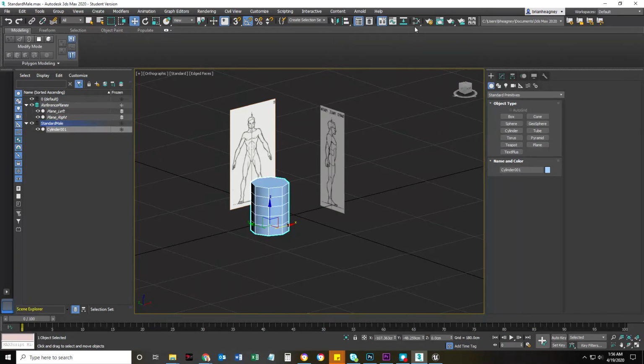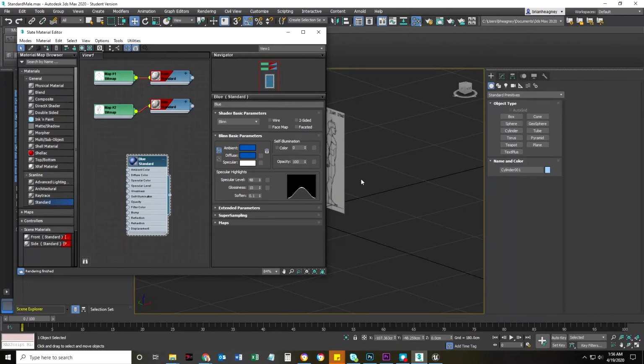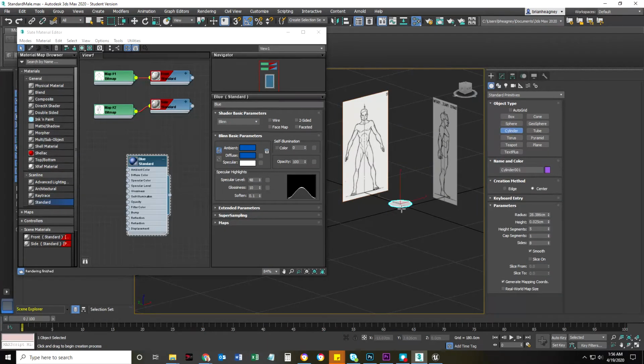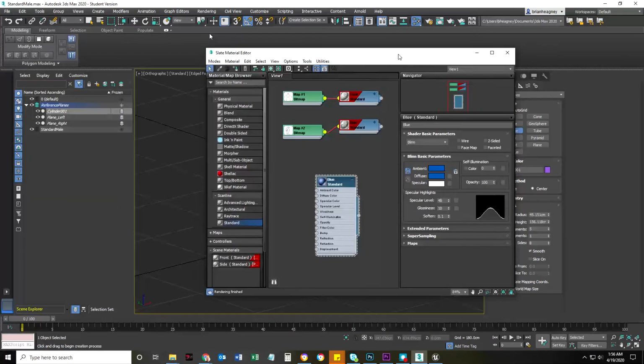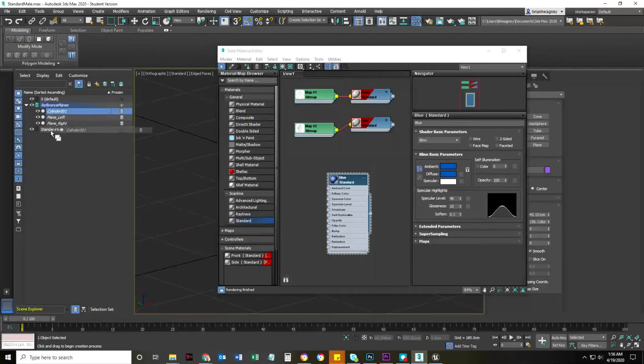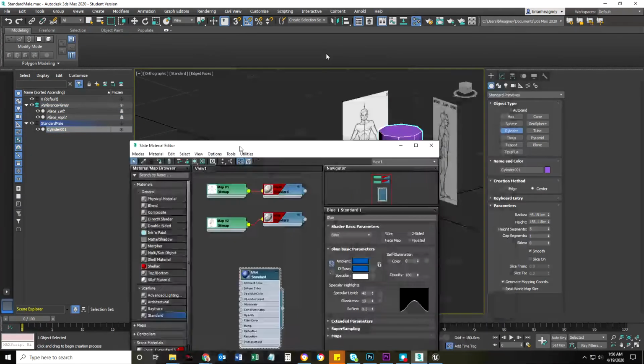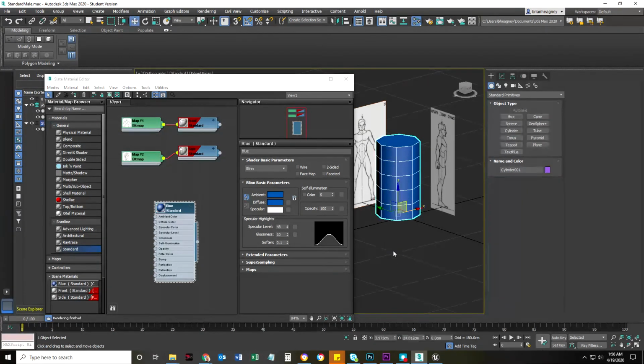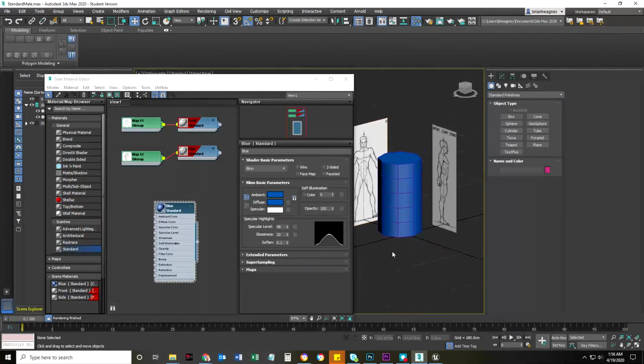And what I'm going to do is apply this blue material to it. Now, it is blue right now. It just is accidentally blue. So if I were to have created a different cylinder, oh, look what it did. It actually created it in the other one again. There we go. There, now it's purple. Okay, good. All I wanted to do was drag this blue standard material onto the cylinder and have it change. Good. Now we've got a blue cylinder.